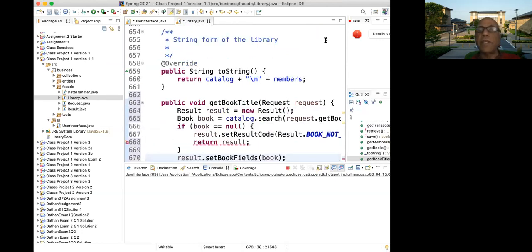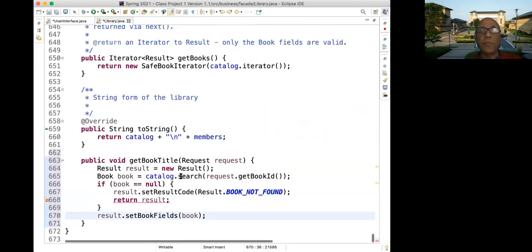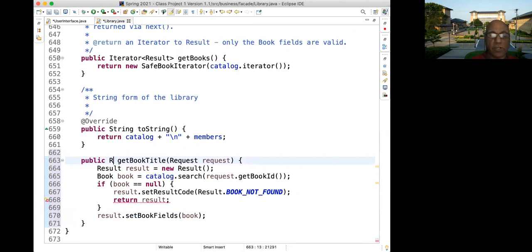And I create a new request, sorry, a result. And then I grab the book ID from the request and search in the catalog. If the book is null, I set book not found, and this should be returning a result, right?